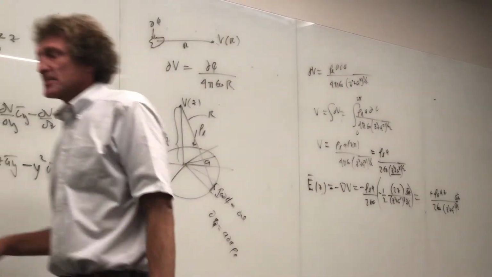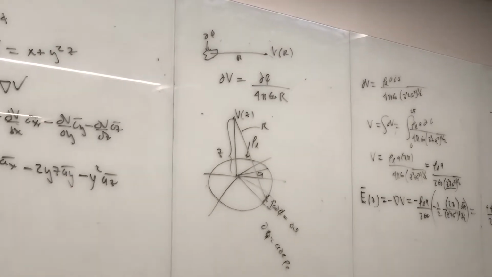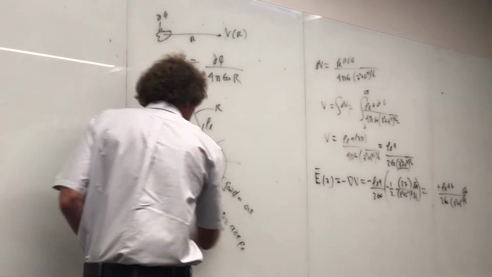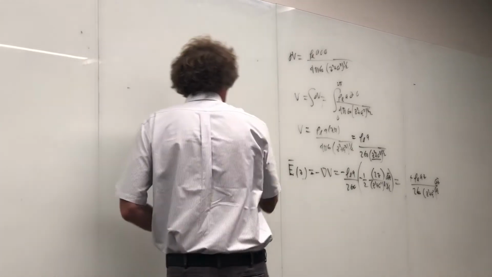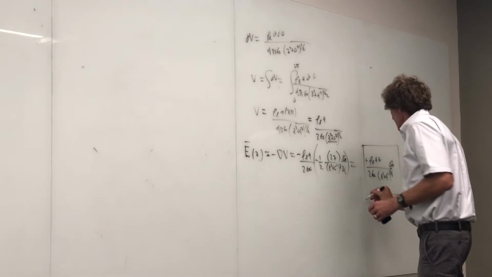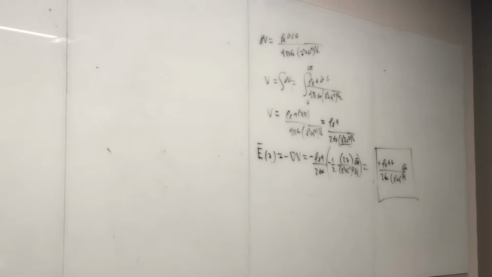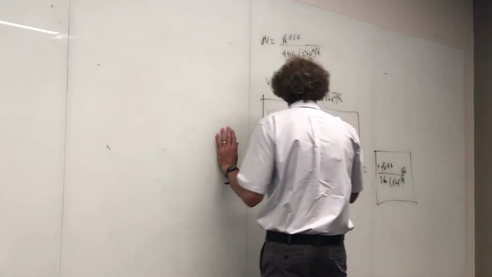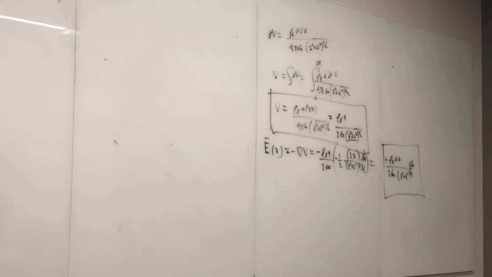Now here's a typical test question that I give. Let me erase this. Leave that up there and remember this right here. So now, suppose I don't have that. Suppose I have this. Actually, remember this. This is what we want. That's the voltage on the z-axis at any point z. Now suppose I have this as my deal.